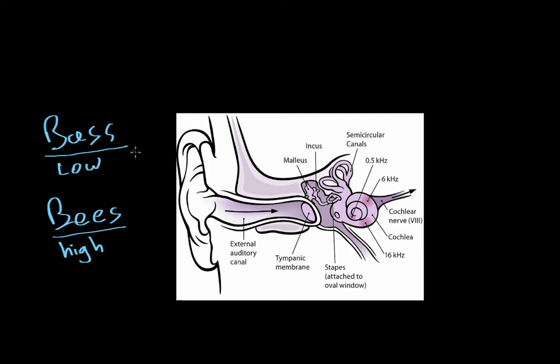So as the information from a bass drum beating or a bee's wings flapping comes into the ear, they eventually hit the cochlea. And we went into a lot of detail about how exactly the sound wave is converted into a neural impulse by the cochlea that eventually reaches the brain. But now we're going to go into how the cochlea distinguishes between sounds of varying frequencies and how this distinction is maintained all the way to the brain in order for the brain to be able to perceive different sounds. So this is known as auditory processing.